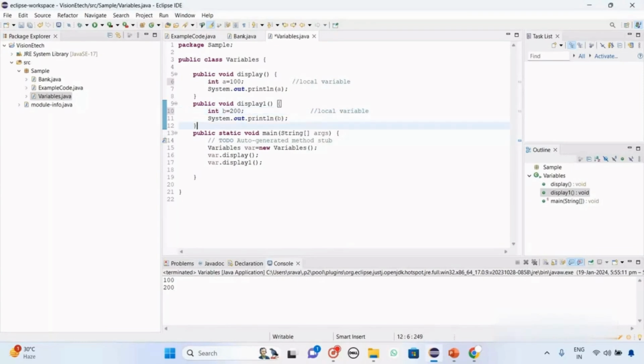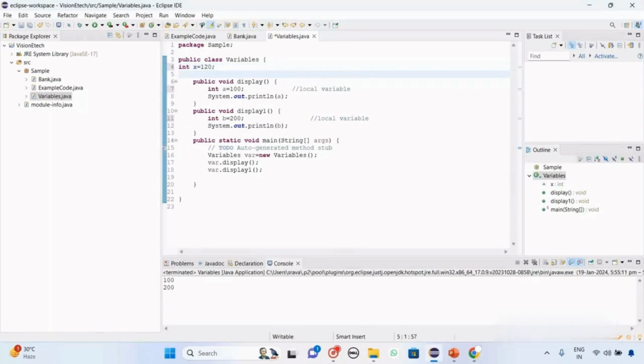Now instance variable is nothing but it will be declared inside the class but outside the body of a method. Okay. Now I'm declaring the variable int x is equal to 120. Inside the class, I'm declaring the variable x as 120.